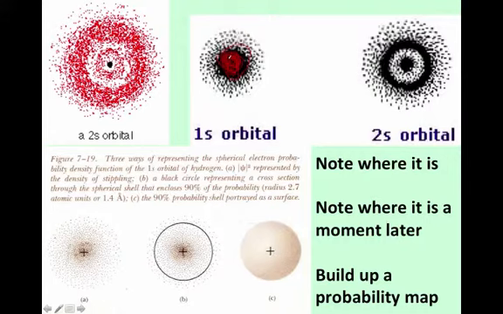Now this is a 3D picture, so although we're seeing this as a flat diagram here, it's actually a spherical orbital. And the 2s orbital, the next energy level, it could be that you find electrons fairly close to the nucleus, but in general they tend to be concentrated in a spherical configuration a bit further out from the nucleus. So we're just building up a probability map of where the electron might be. And s orbitals are spherical.